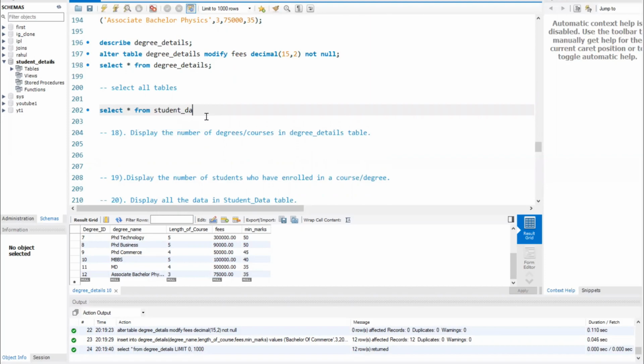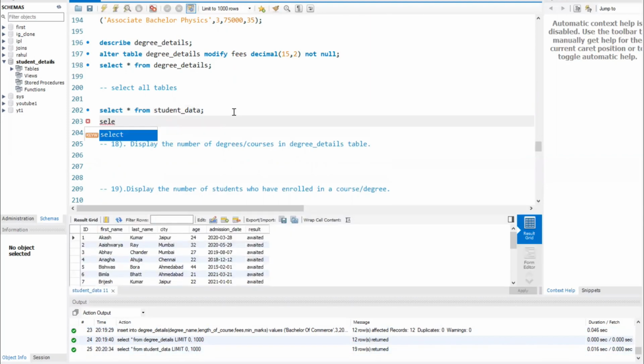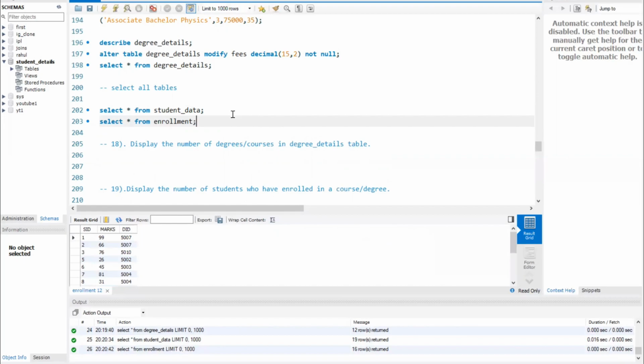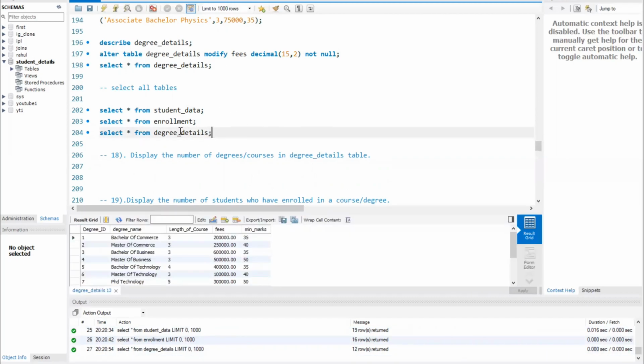Student data. Let's run this. I'm getting student data. Select star from enrollment, right? Yeah, I have this also. Select star from what is the third? Degree details, sorry. Okay, I have all the three tables at this time.